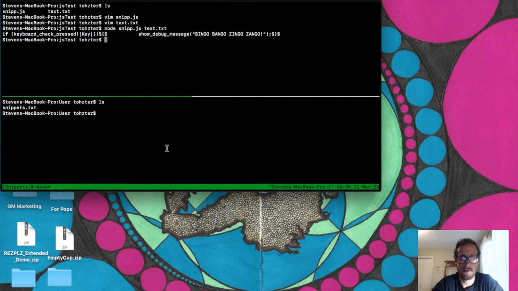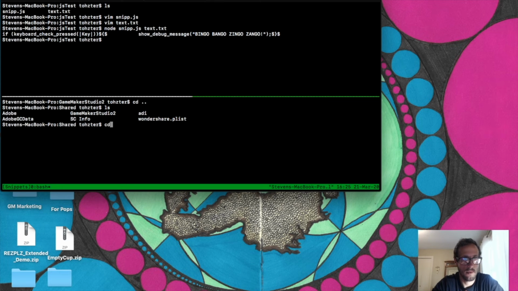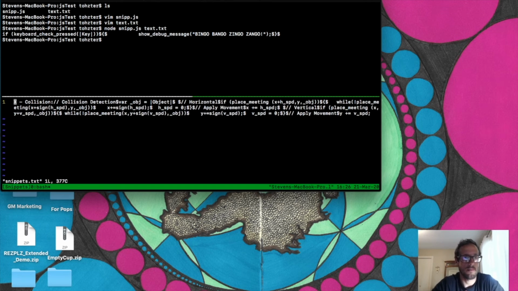Now this is in my snippet file. If I go to tmux, if I back up one, where are we? Okay. I'm on a Mac, so it's in my shared GameMaker Studios user file. ls, I have my little snippet file in there. So vim, going to my snippets. Now in here, I already have the collision one that I already showed you, but I'm gonna come down here. We're just gonna call it P for print because we're just printing a key. Print key, I don't know.